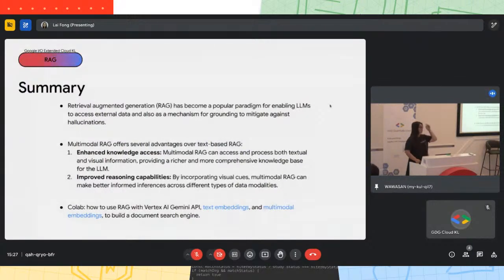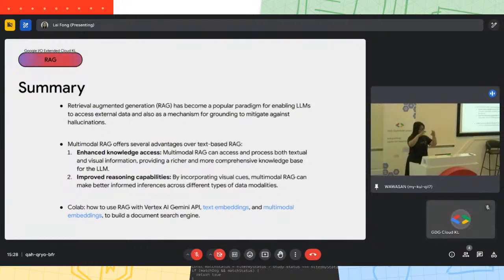So we have covered a lot today. Summary. Remember, RAG uses an external data DB, especially a vector database that stores all the embeddings from your different data. It can be text, it can be image, it can also be an audio file. RAG is just a concept, but it can be from just text.